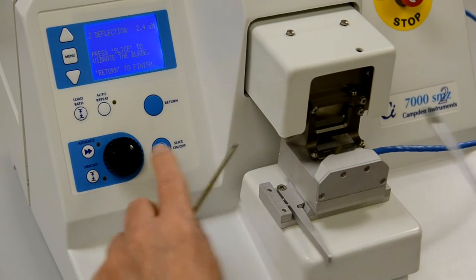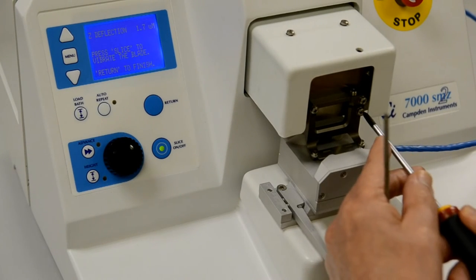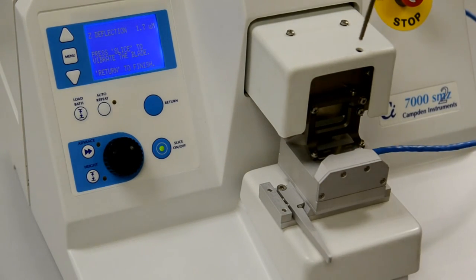If the error has increased, you should turn the adjustment screw in the opposite direction. If the error has reduced, you should turn the screw once more in the same direction. Repeat this process until the alignment error has been minimized.